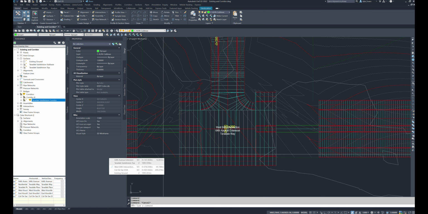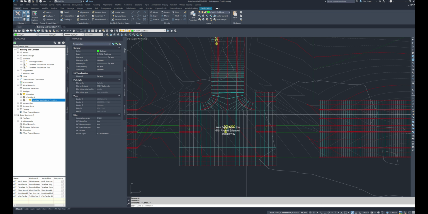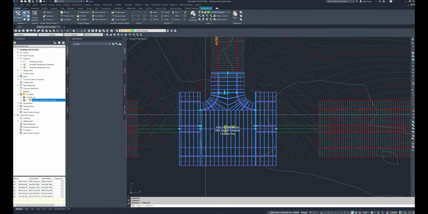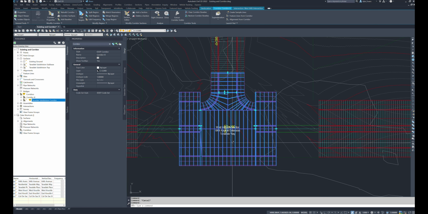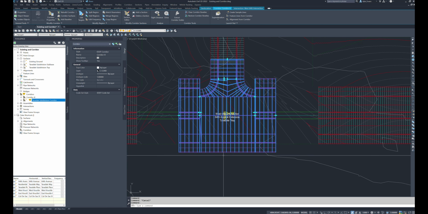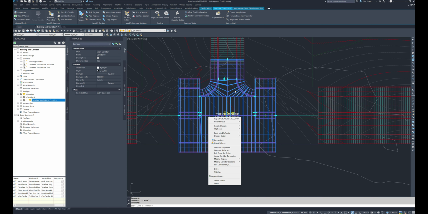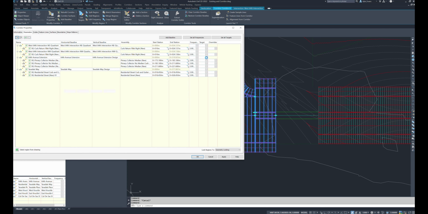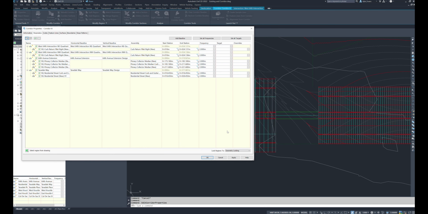what I did was I used the road cross sections, but we have additional lanes built in there. And Civil 3D is trying to target this primary collector out to the edge of the road. So this is easy enough to fix. I can select the intersection, right click and go to corridor properties. And we see here that we have 1, 2, 3, 4 baselines.